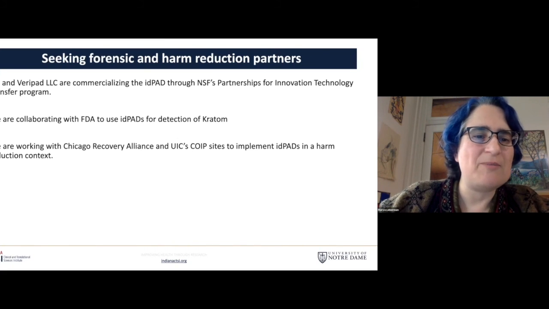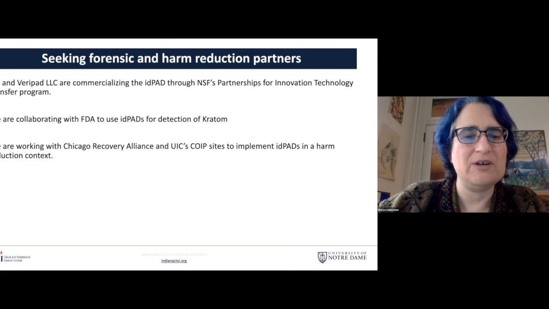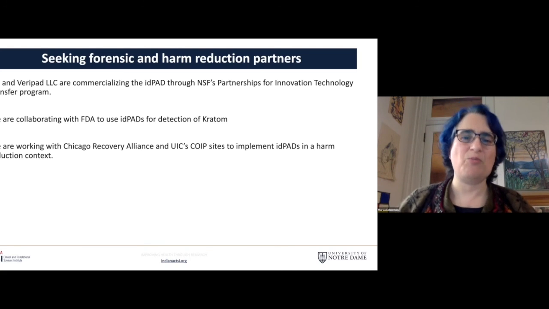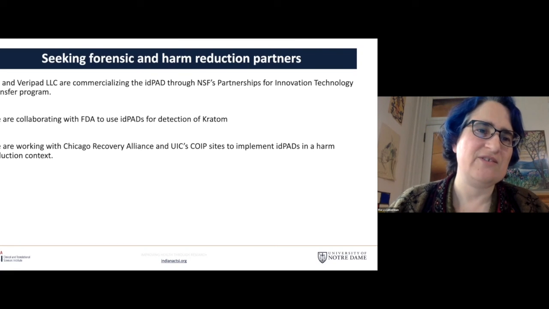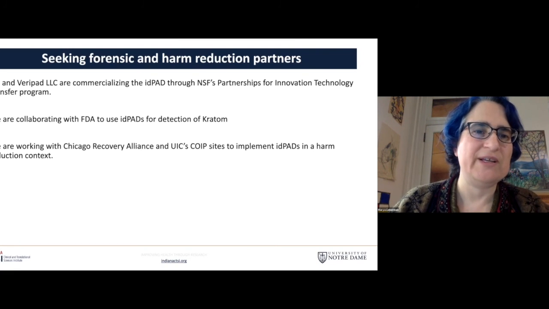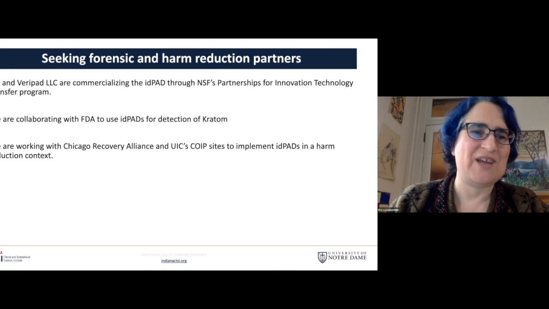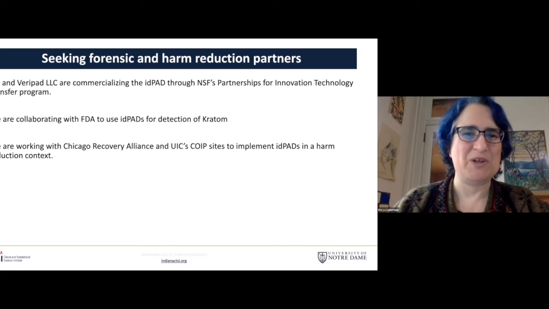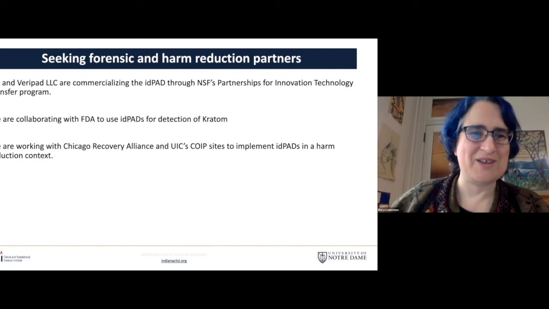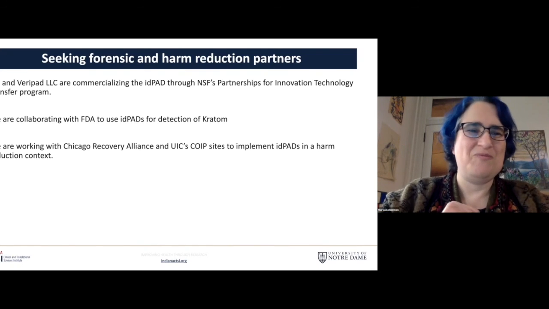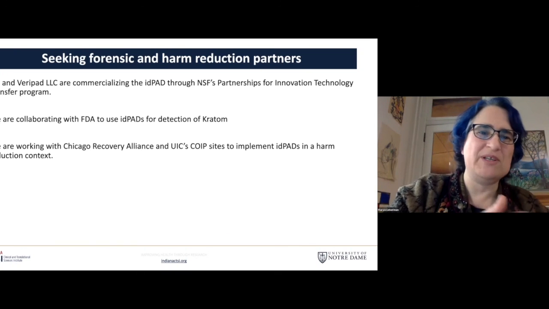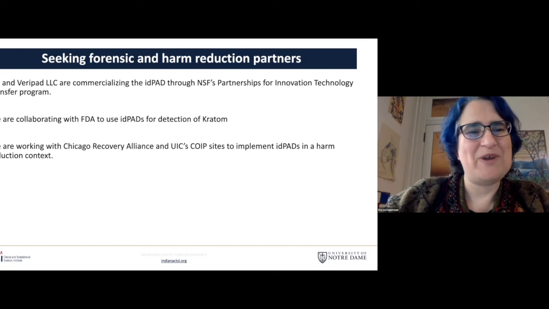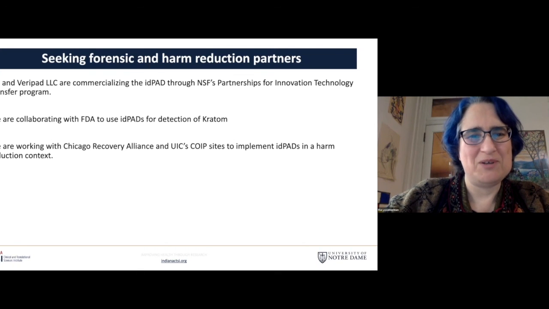We also have started a collaboration with the Food and Drug Administration to analyze an herbal product called kratom. So kratom contains an opioid called mitragynine. And FDA has been attempting to schedule mitragynine for about 4 years. And there's been a lot of pushback from people who use kratom as an herbal product for various reasons, ranging from pain relief to getting a buzz. And right now, kratom is illegal in Indiana, but not in most other states. So it's been interesting doing the testing with kratom.